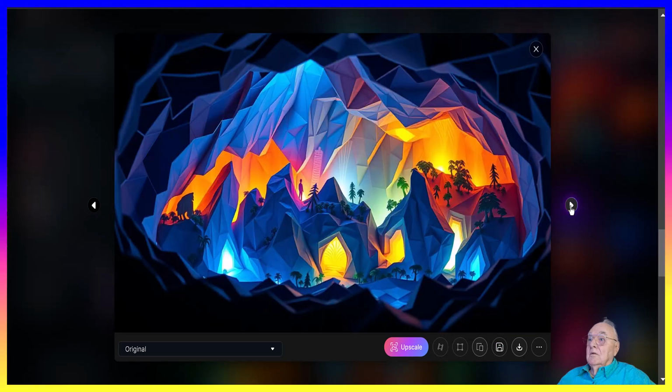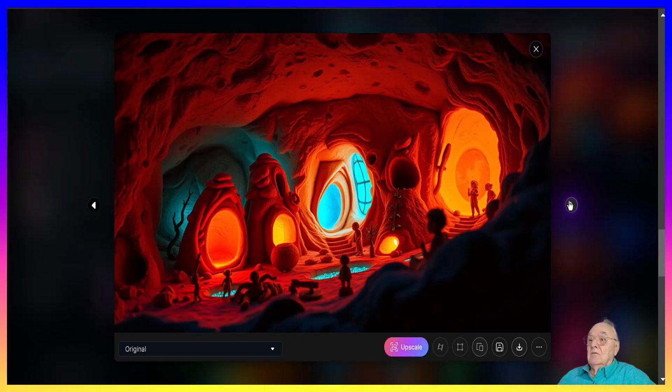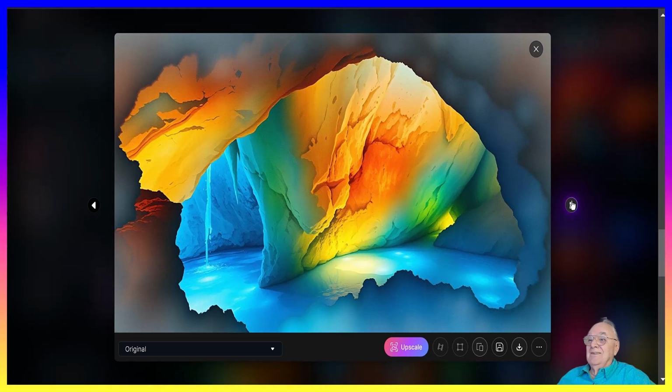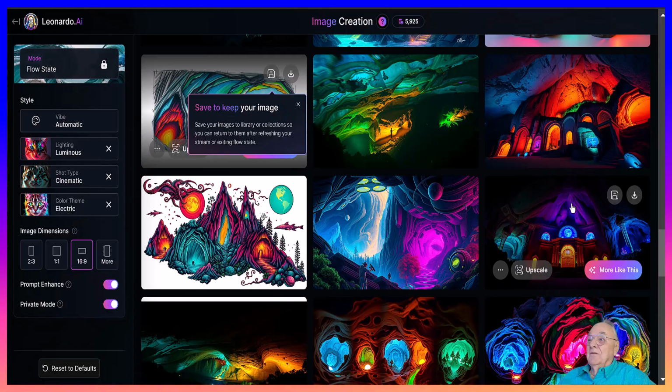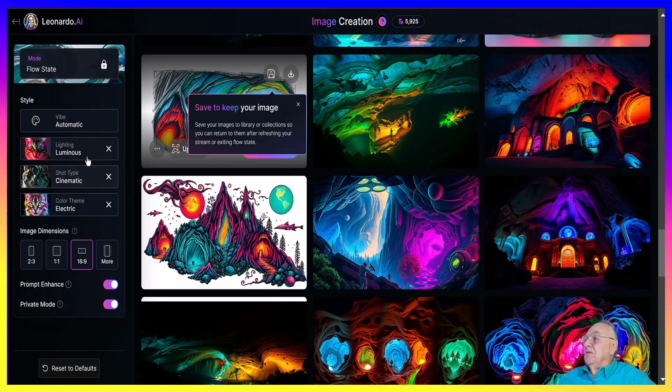Let's go try something else. Let's experiment with soft light. Take a look at this. Let's look at motion. Take a look at full black. Let me see if I can set this up on my Stream Deck. Just push a button and come back up to generate instead of scrolling back up.